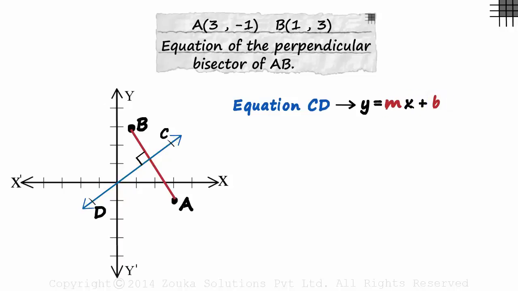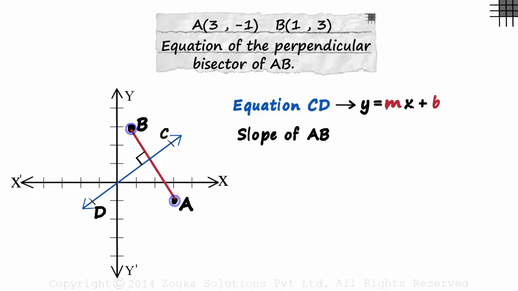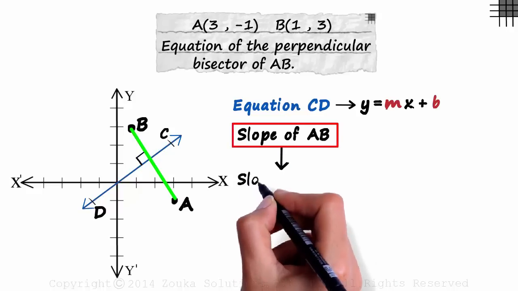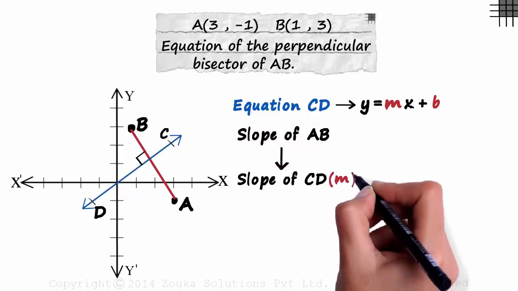How can we find the slope of CD? To find the slope of any line, we need the coordinates of at least two of its points. We have the coordinates of A and B which can give us the slope of AB. And as AB and CD are perpendicular, the slope of AB will give us the slope of CD. Their product will equal minus 1. So we will have M.